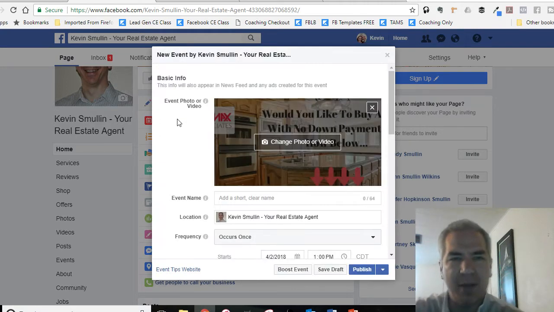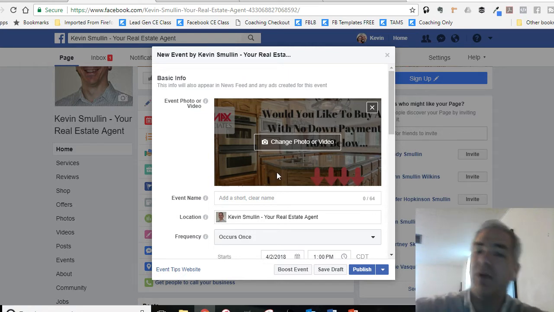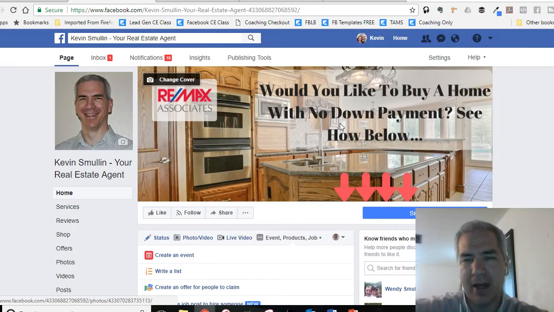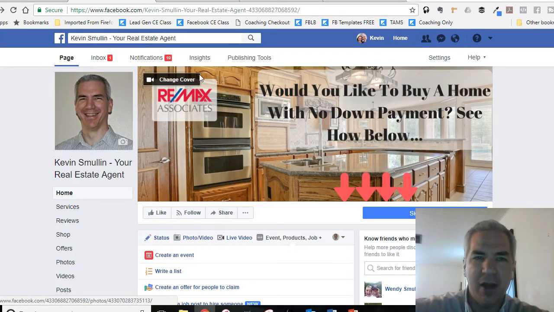So when I pull this up, the first thing it's going to ask me to do is use an event photo. Now you'll notice that first of all, it's going to pull in whatever cover photo I've been using for my page. And you'll also notice that it's cutting off some of the text and some of the things on this photo, because the dimensions of this photo are different than the dimensions of the cover photo up here. So you'll notice that event photo was cutting off about right here and about right here. So it was only showing this much right here.